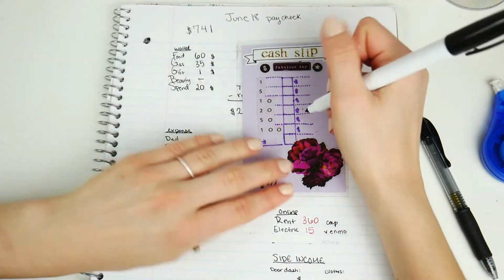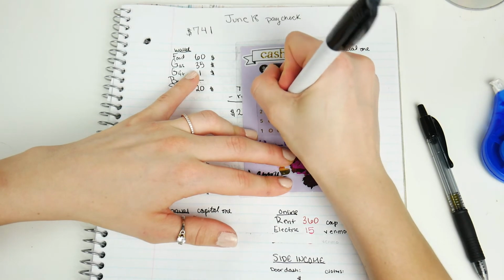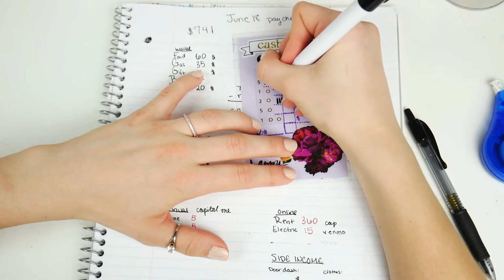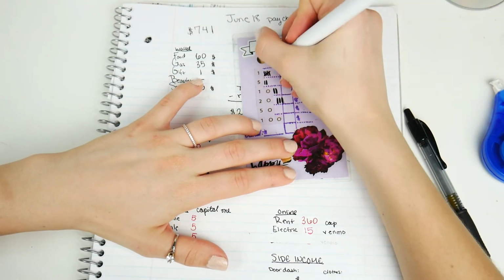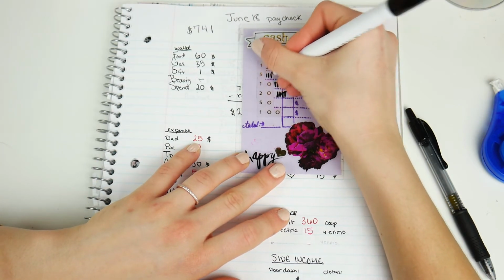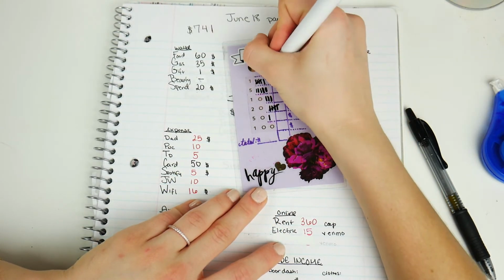So food, I like to give it 20s. So we have 1, 2, 3. We're gonna do it over here. 1, 2, 3. So gas is actually going to get 5 1s, 2 5s, and 2 10s. So it's 10, 20, 30, 5. Gift is getting $1. Beauty's nothing. Spend is getting $8.20. My dad is getting a 20 and a 5. Credit card is getting a 50. Spotify, 5. Wi-Fi is getting a 10, 5, and a single.